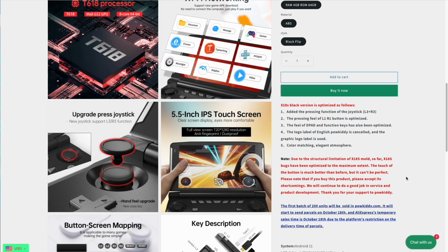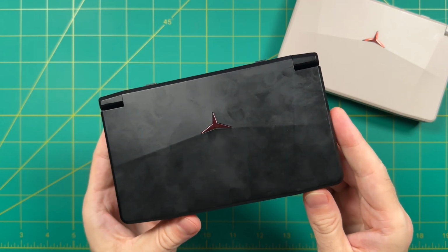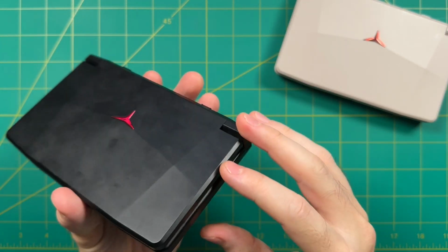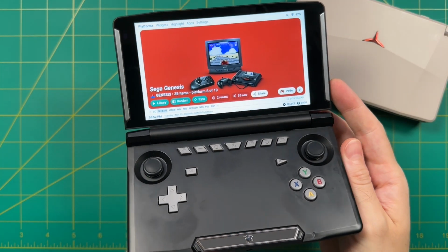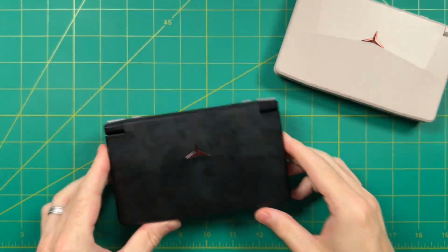And so apparently those are the upgrades you can expect from this device, but even here on their website they do note that you should accept its shortcomings because it's not a perfect product. And so that's what we're going to do in this review today. We're going to see whether or not these upgrades to the device actually do make it worth it. And as you probably figured out from the title of this video, yeah, I'm not really a fan of this device at all. However, I do want to give it its due diligence, and so without any further delay, let's go ahead and jump into it.